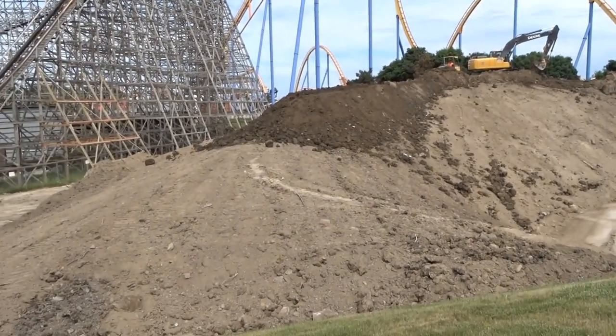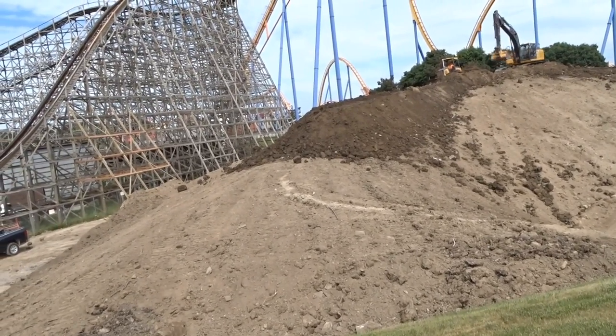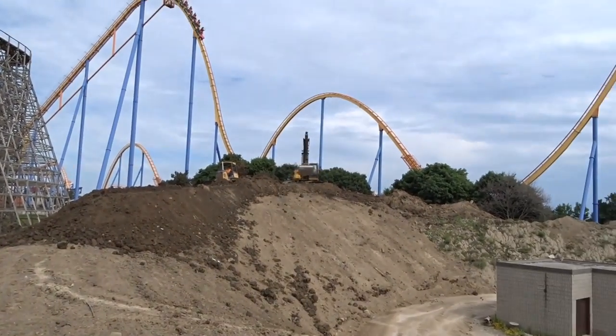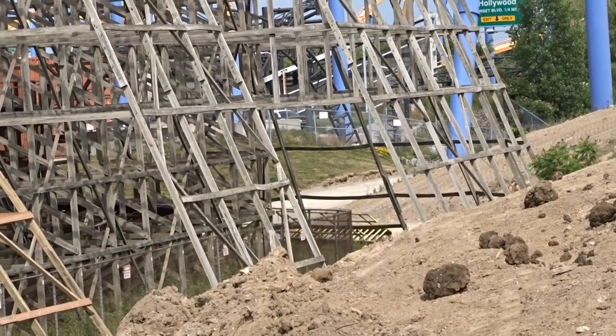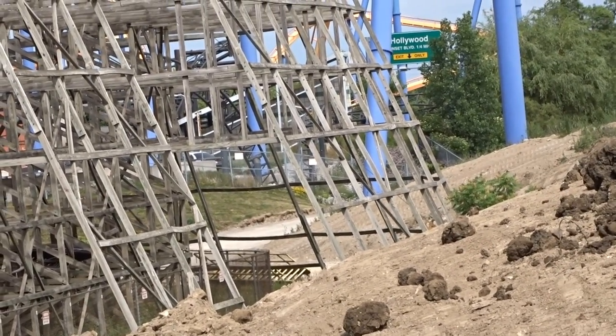I think a Waterslide Complex. And I don't know — is this for 2019? Is Canada's Wonderland going to get a big upgrade for 2019? Is it gonna be a Waterslide Complex, a Roller Coaster, and Winterfest? As you can see, the service road is coming out there, going over to Sledgehammer and Backlot, and it connects to the little Operation Smooth area.